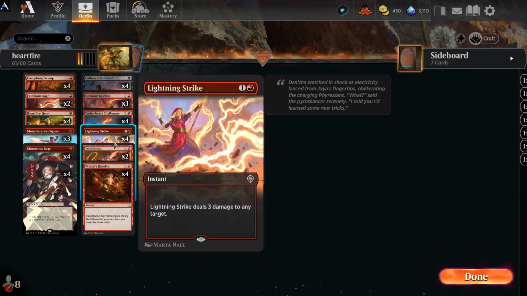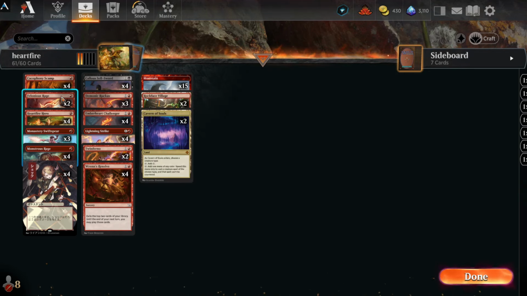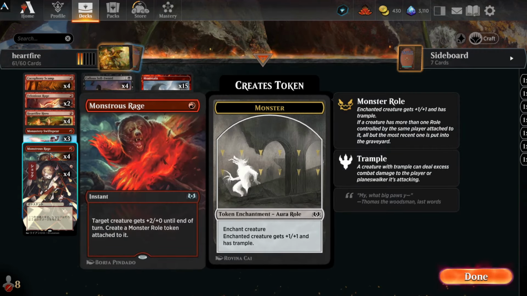We're doing our big things there. I don't need to explain it anymore. Two Twinfernos. I started the game with a little bit more, but I balanced them out. Twinferno, extremely useful because you target a creature or you target a spell, basically. One red and one. Whenever you cast the next instant or sorcery, copy that spell. You may choose new targets. Instant or sorcery, that could be a Felonious Rage right there. Yeah, instant or sorcery, that could be a Monstrous Rage.